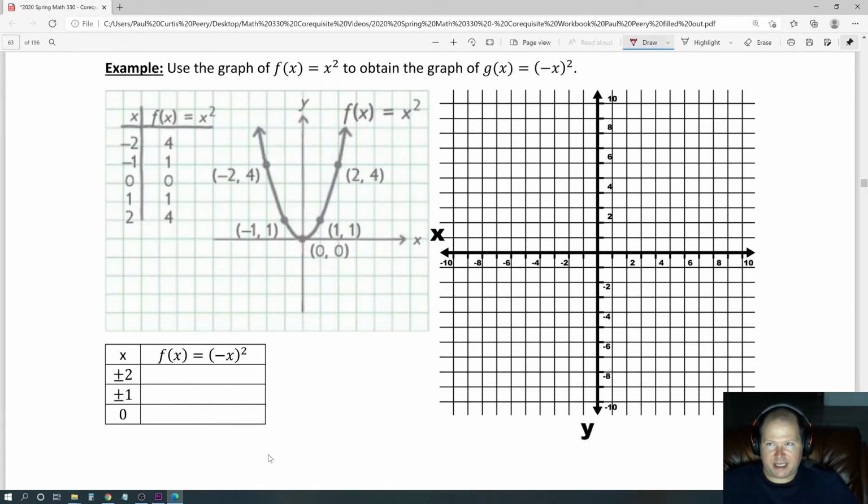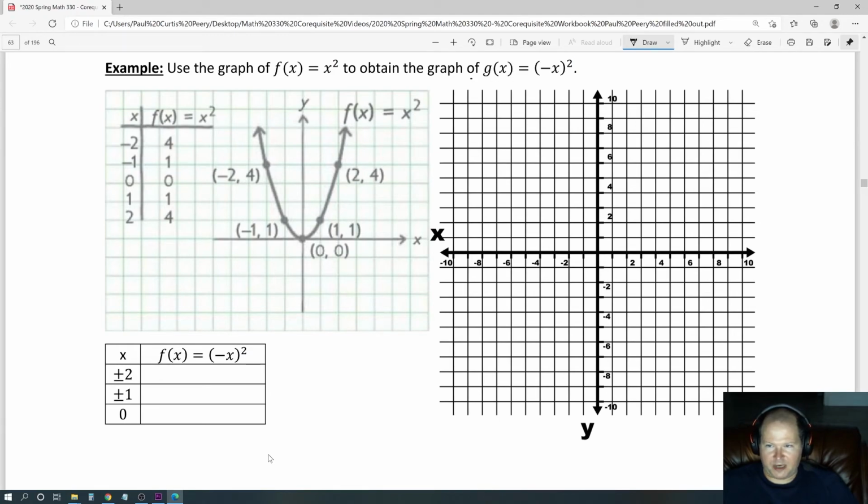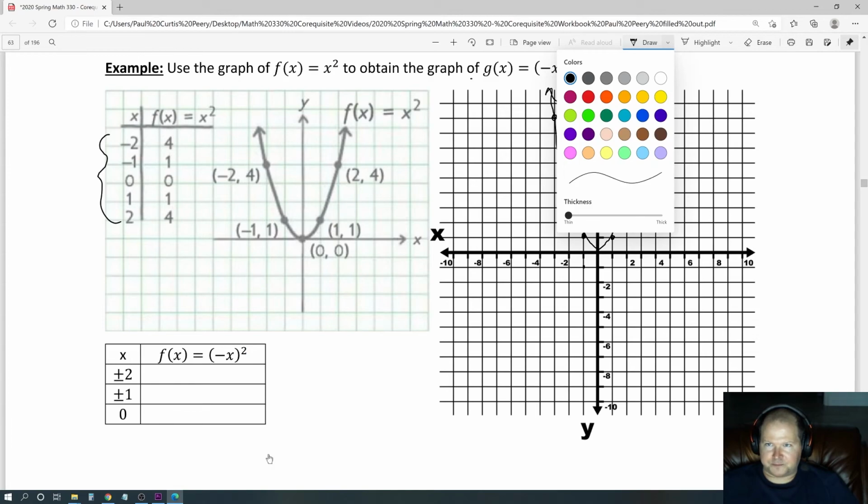So I plug in a negative. Now in this case, because this is an even power, it's going to look a little different. So your parent function, I'm just plotting these points right here. All right, so we have a point here, and here, here, and then finally here and here. And if you just memorize these parent functions, you'll be able to start graphing these really quickly, probably better than I will. It looks something like that.